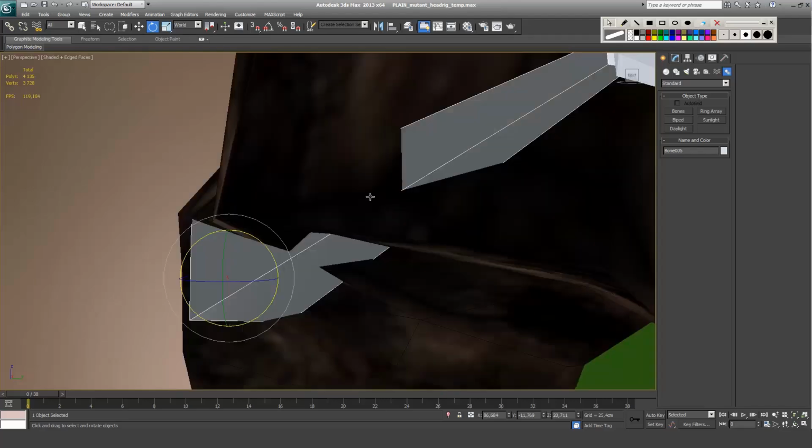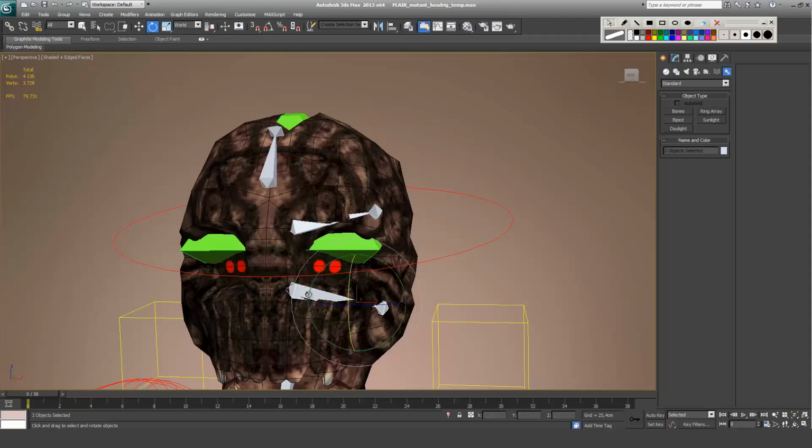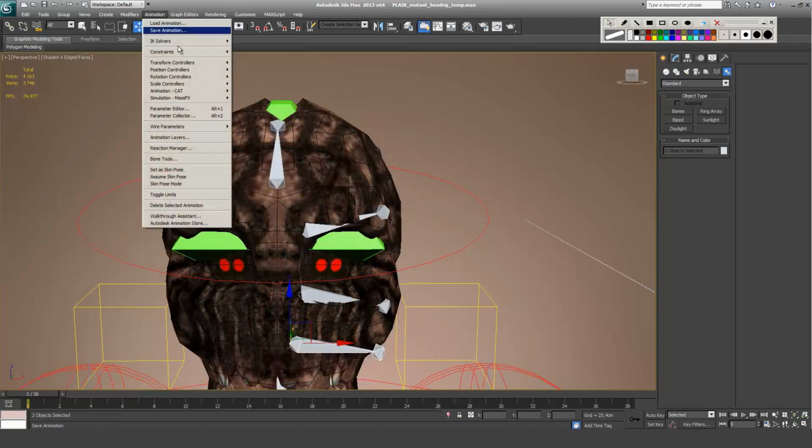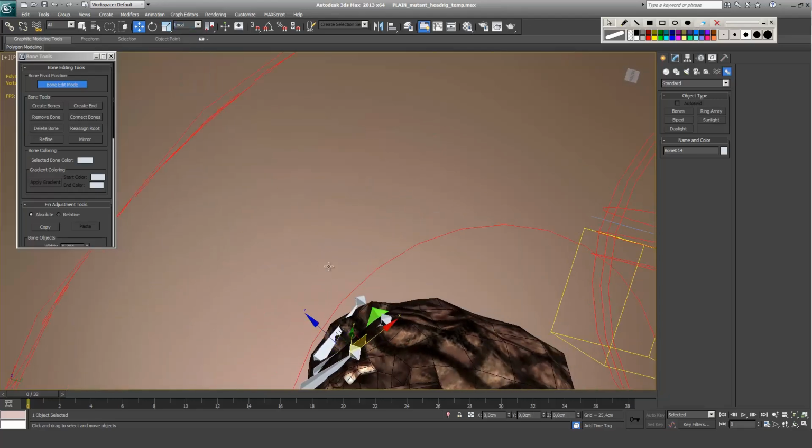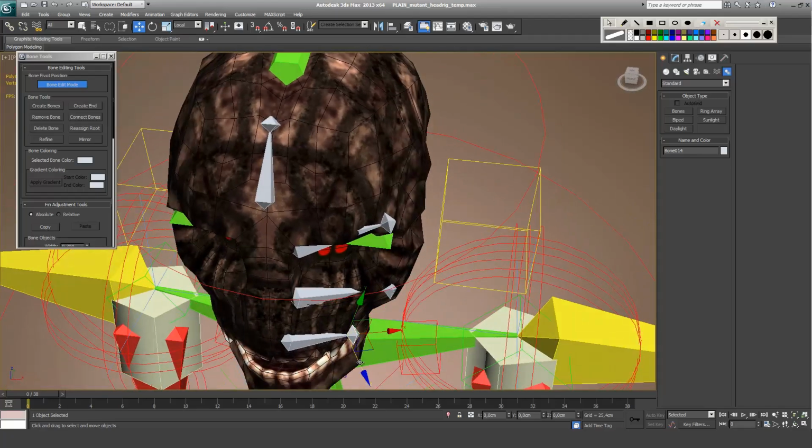We can now go into perspective mode. I will select the upper cheekbone along with its ending, press W, hold Shift and drag it down to make a copy for our lower cheek. Go into animation, bone tools, and of course, if you don't like the length of this newly created bone, you can select it, go into bone edit mode, and only from the local representation, resize it in the Y-X plane. You can also move it closer to the face in the Z representation as well.